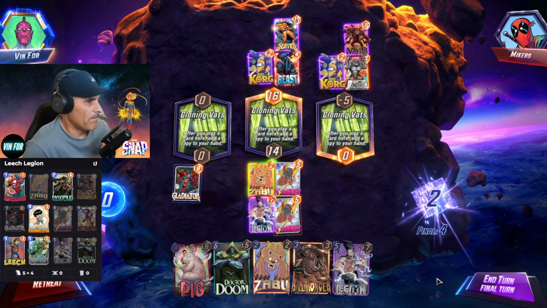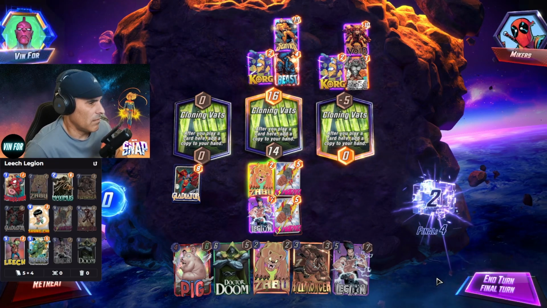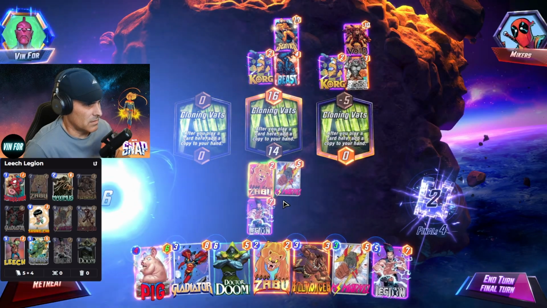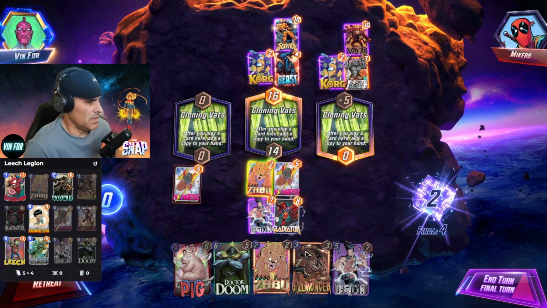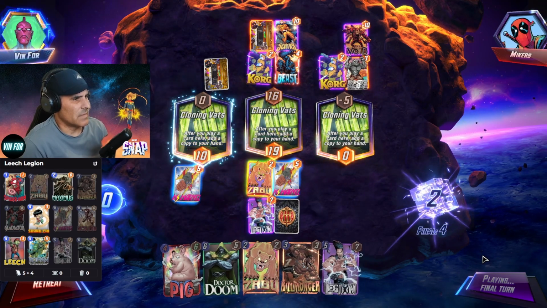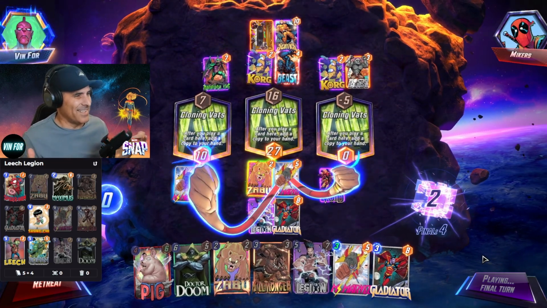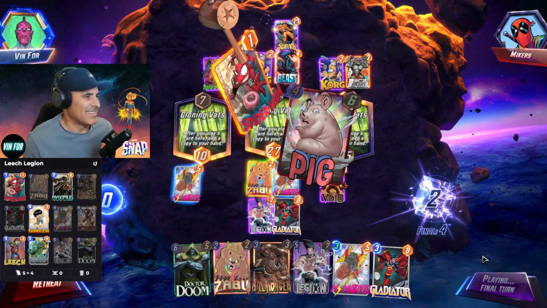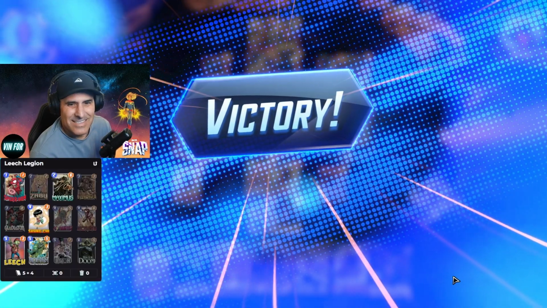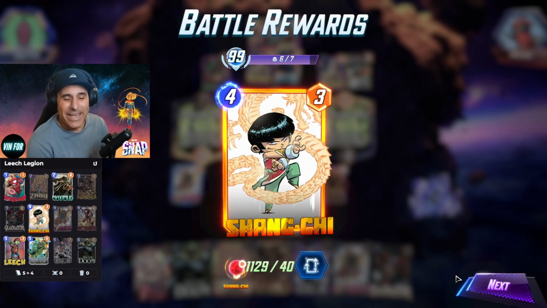Is that the right play? If he rogues me in the middle, I don't think that is the right play. I think that's the right play. It was the right play. Let's go. Let's go. That was nice. That puts us one away. One away. It's possible.